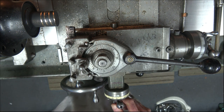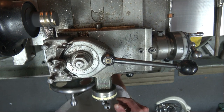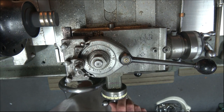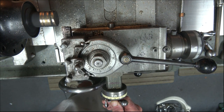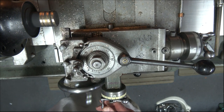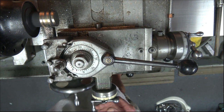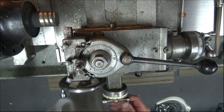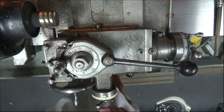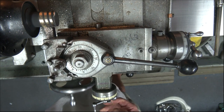We'll put a 10 thou cut on again, and away we go again. Right, back to the start. Another 10 thou cut. Another 10 thou cut. Final 10 thou cut. We'll do 2 spring cuts, or maybe 3.